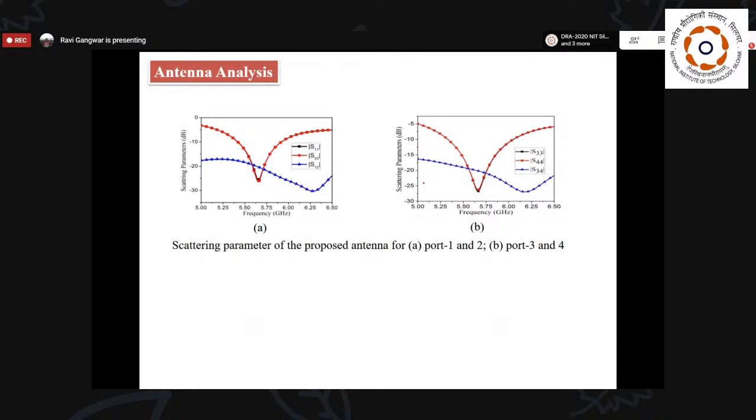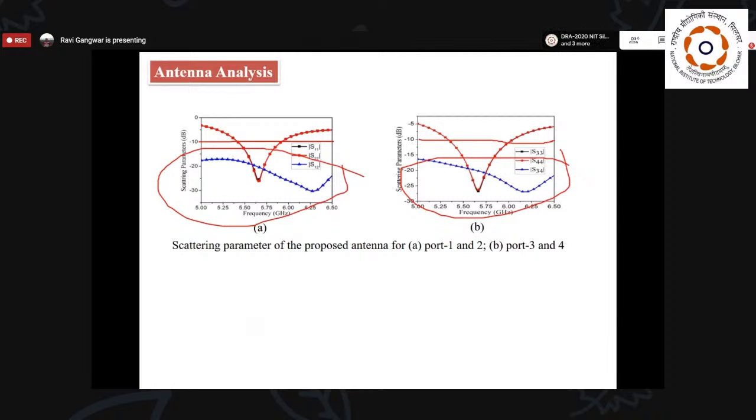So here, first we are going to analyze the requirements. The requirement is that first we have more than 1 antenna. Here we are using 4 ports and 2 elements. That means our number of ports is more than 1, so this is definitely our MIMO antenna. The second thing is whether all the elements share the same impedance bandwidth. From the S parameters we can check it. All the elements share the same impedance bandwidth. And third, we see that the port to port isolation is better than 12 dB. You can see that in both conditions we get better than 12 dB. So that means our third requirement is also fulfilled here.